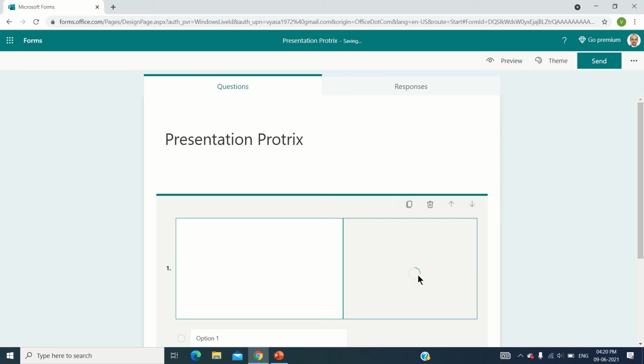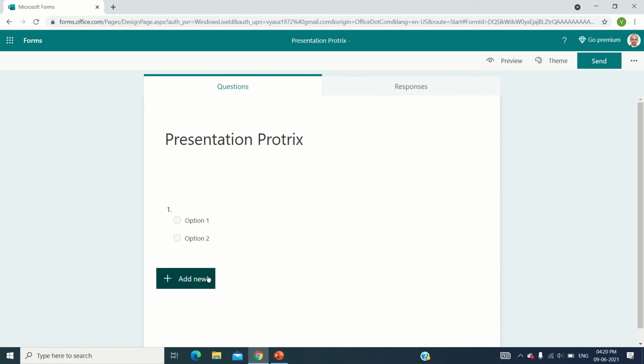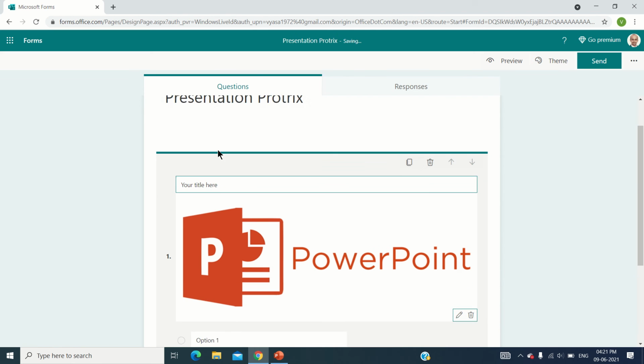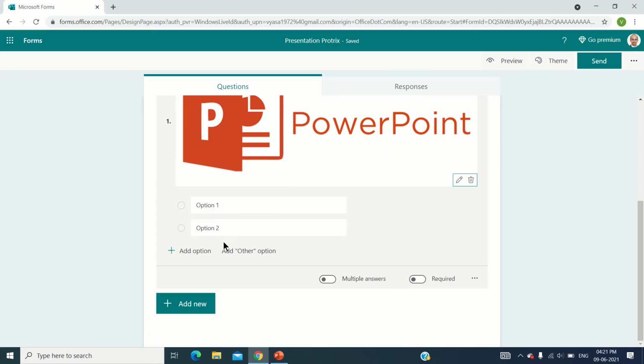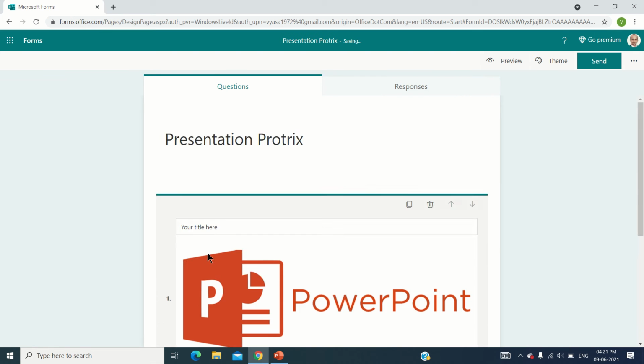It will take some time to load more than usual. Then here you can add your description. Sometimes it may not download the image or it may be removed. So here you can see I inserted another image. You can edit this too, or delete or add options.